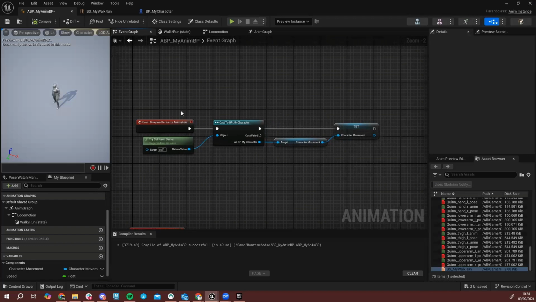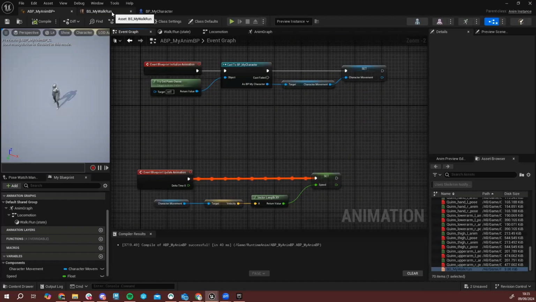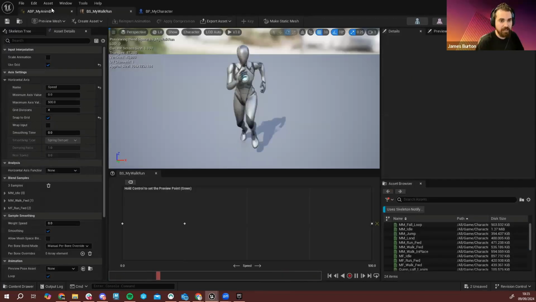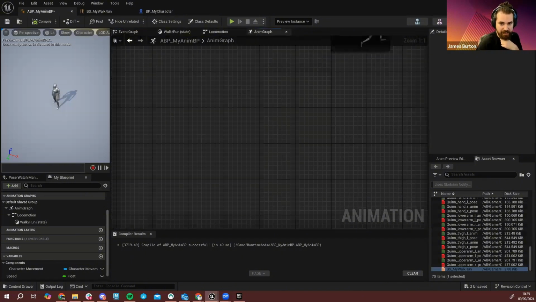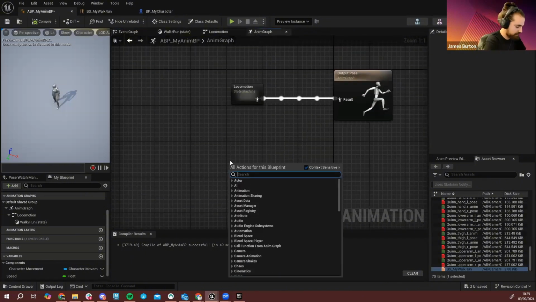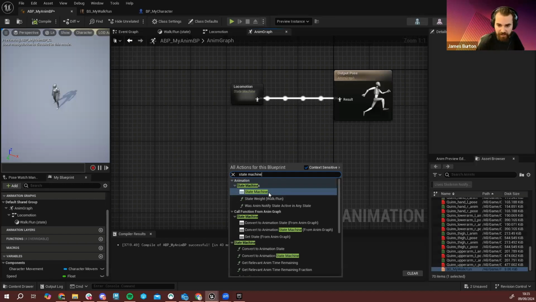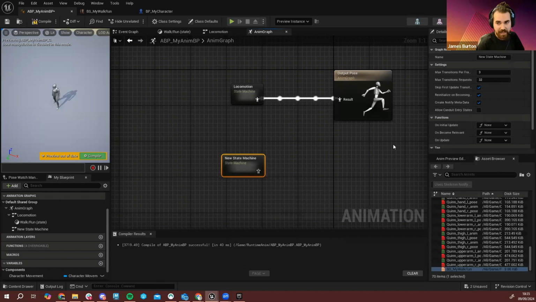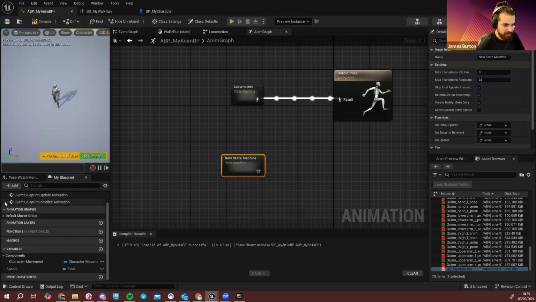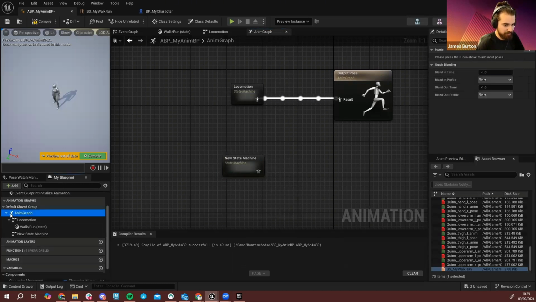Thank you. And then there's a question about the blend space and how you set up that node within the actual state machine. Okay, yeah, I could just really quickly go over it again. So I'll go over making a state machine again. I'm going to right click, state machine. I'll make a state machine and leave it as new state machine for now as the name. Remember, this is happening in the anim graph, okay? If you can't find your anim graph, by the way, you've got all your graphs here. Under animation graph, the forward shared group, you've got the anim graph right there.